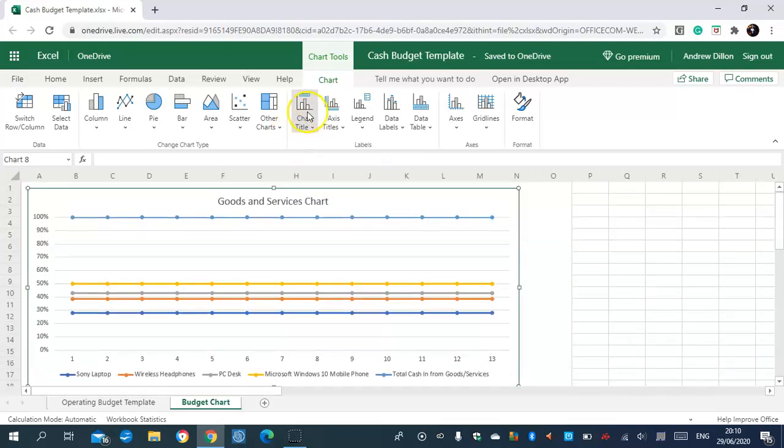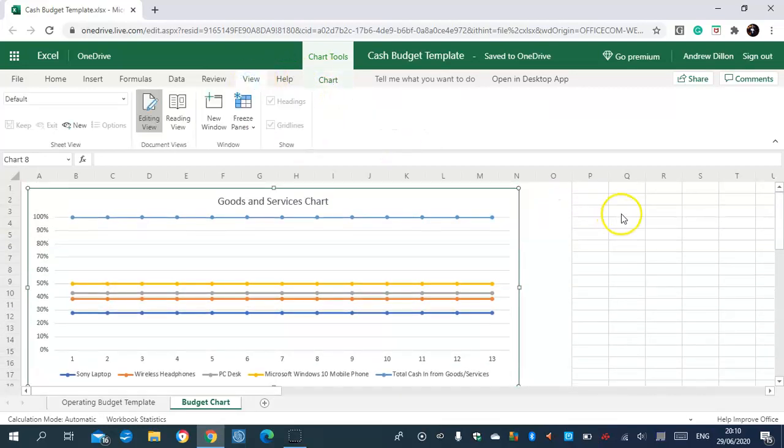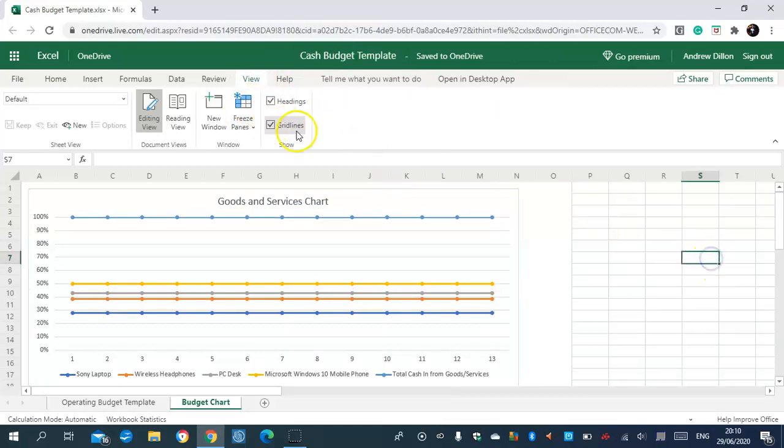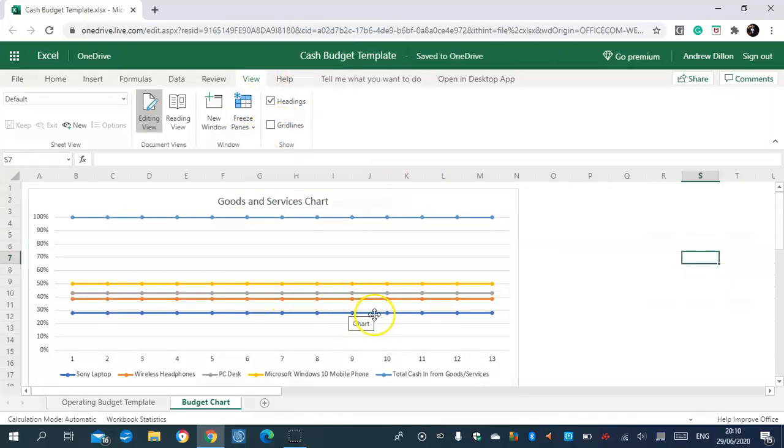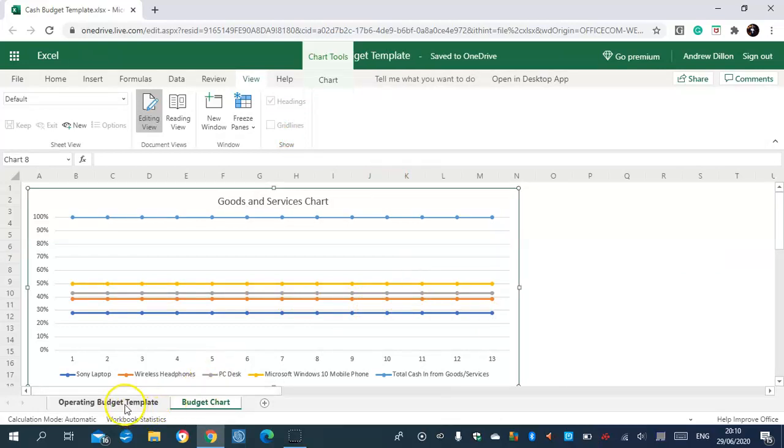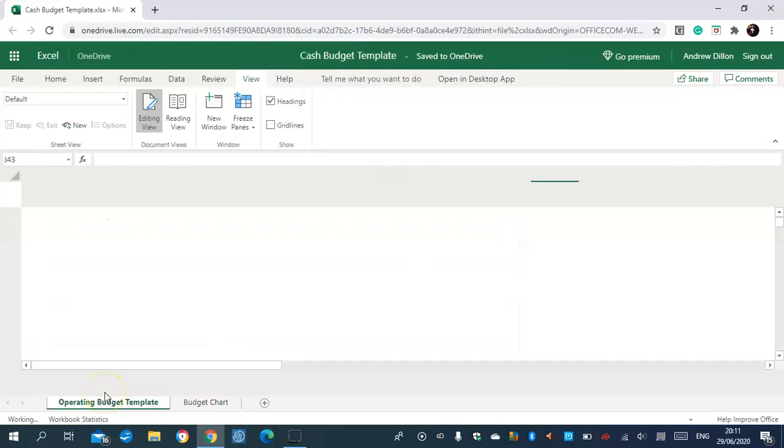So yeah, that's it for the, hold on, turn the grid lines off. Okay, that's it for today.